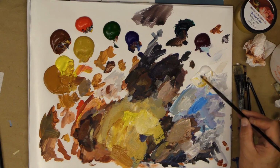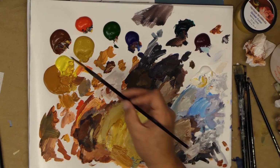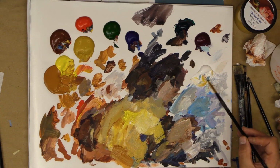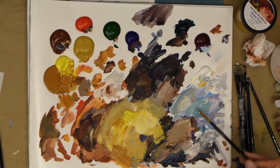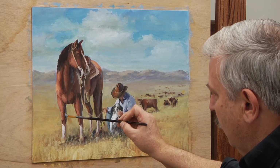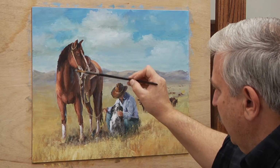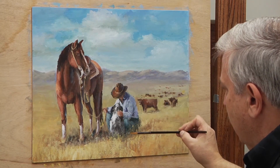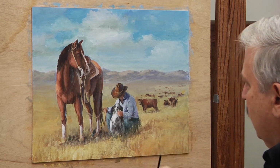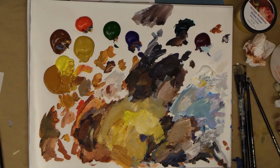Now, this is very popular with a lot of Western painters. They'll drag that sky color right into their painting. And usually you make it the value of the object that it's going into, like here onto the horse. Putting that little bit into that just drops it in. Put a little bit of that into the dog right there. See how it just puts in that little spark.